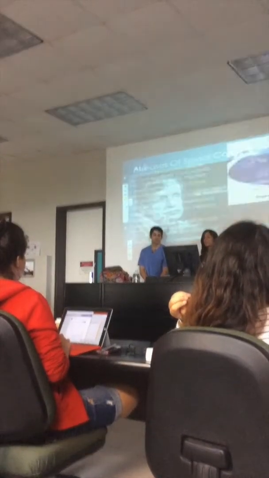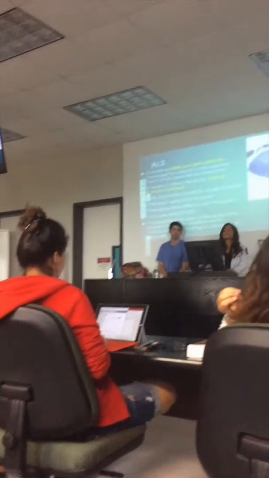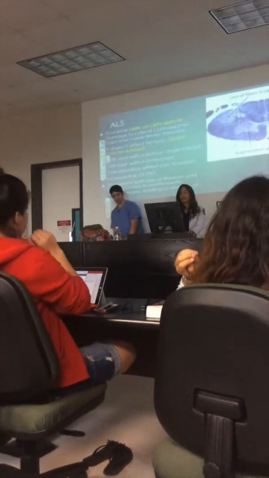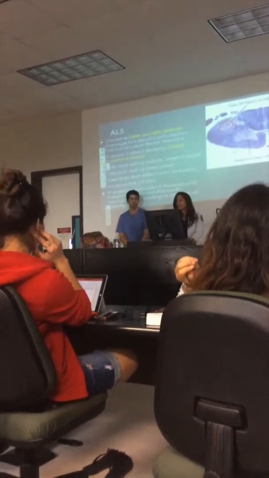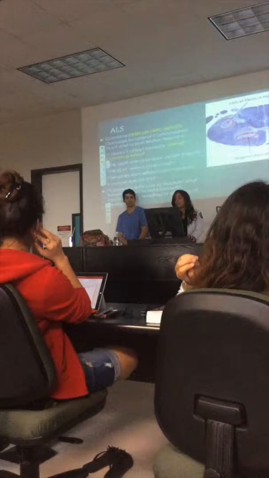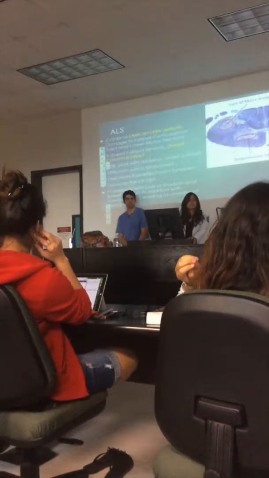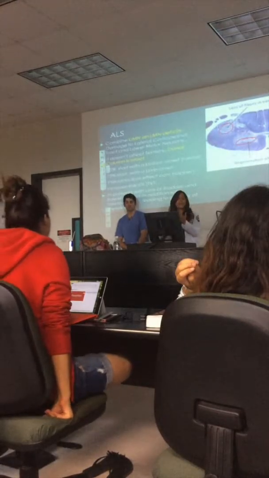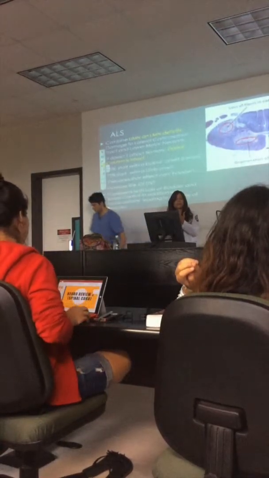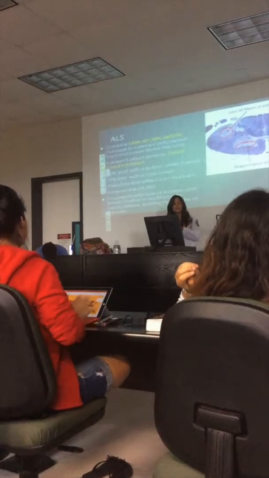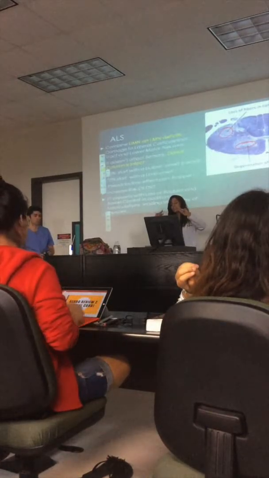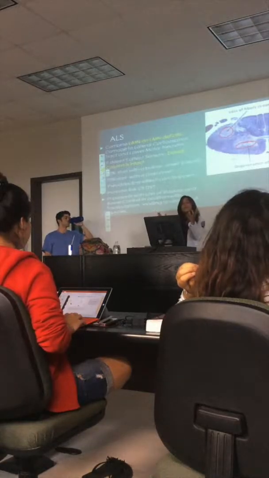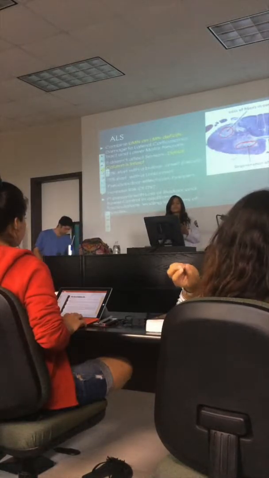ALS, so that's why I'm going to start with that one. Now, in ALS, you have combined upper motor and lower motor neuron deficits. So what are the symptoms going to be? You're going to have ventral flaccid paralysis, and you're going to have upper motor neuron damage. Here's the exact example of the difference between upper motor neuron damage and lower motor neuron damage, right?